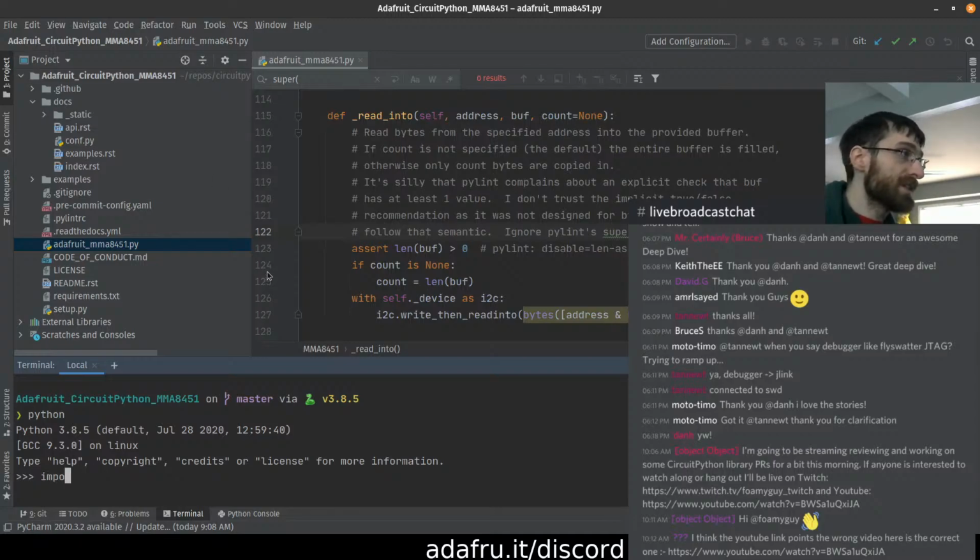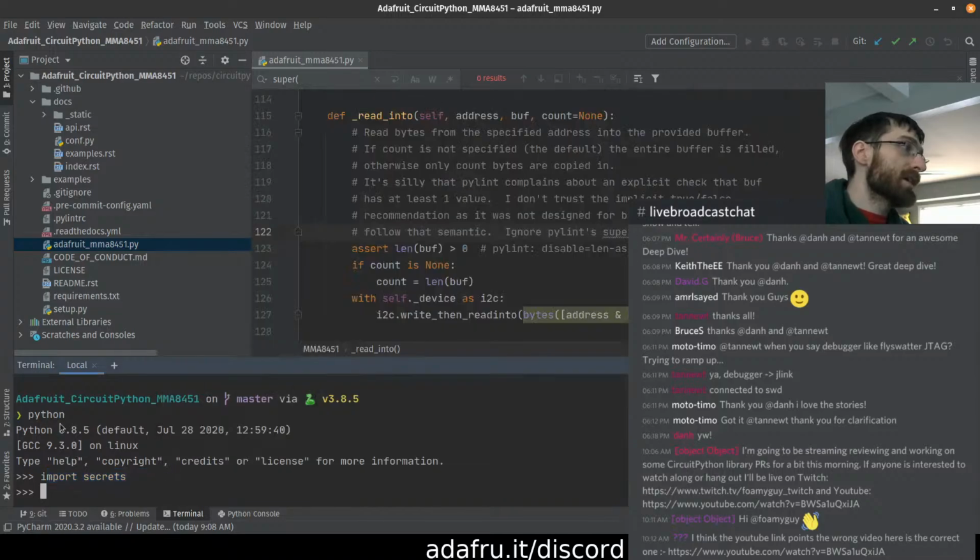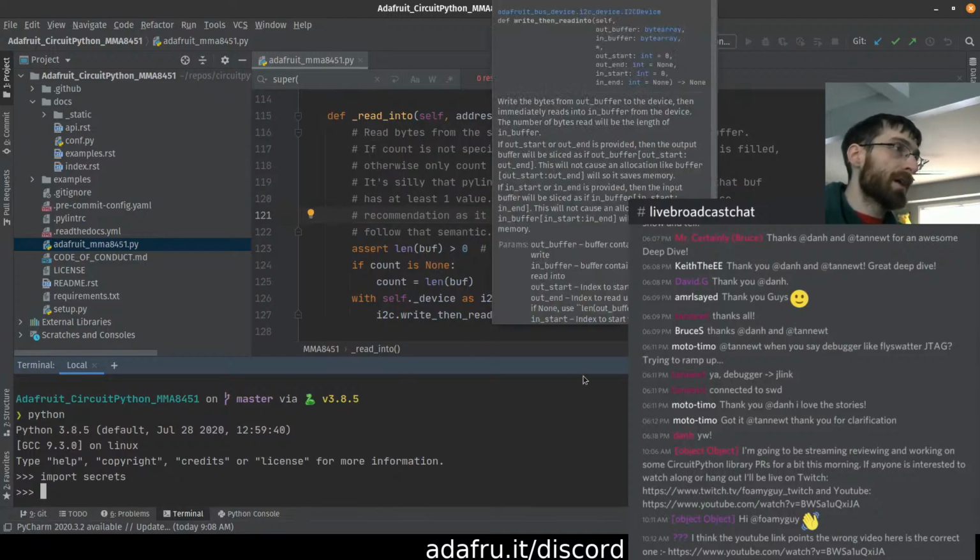And what you'll see is I can totally do this, import secrets, and that is an actual module that's built into regular CPython. So unfortunately, there's a bit of a naming collision right there. We use secrets.py in CircuitPython, but anytime you're writing code for CPython, if you try to import from secrets there, it's going to think that you're talking about the built-in module. It's not going to import your own secrets. It's not going to have your Wi-Fi network and all of that stuff inside there. I think the module in CPython is used for generating secure strings and stuff, like if you wanted to generate one-time passwords. I believe that's what it's used for, the CPython one.